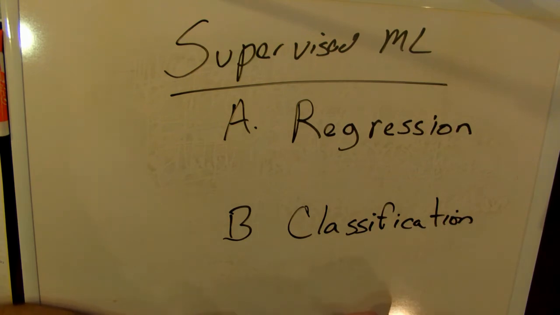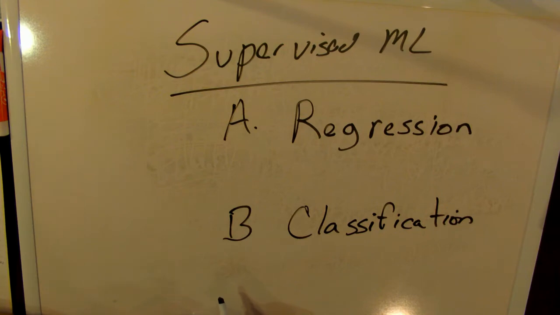All right. So, what's the difference? What are these things? In supervised machine learning, what we're going to do is use some labeled data that happened in the past, and use that labeled data to predict some other value, or just predict some dependent value based on the independent variables inside of the data. Okay, I know I just skipped over a whole bunch of stuff. Bear with me. This will make sense in a second.